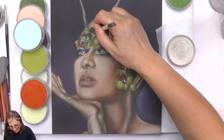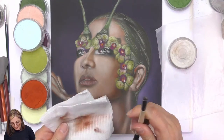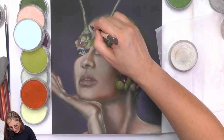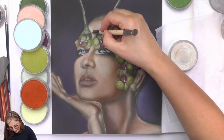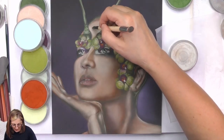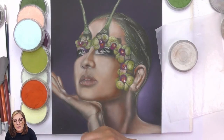Okay, I think she's looking close to being done a little bit. She's going to sit on my easel for a little bit, and I'm going to look at her for a little while and see what else she needs. But now I think I'm done looking at her.